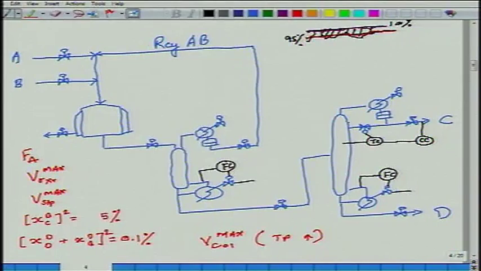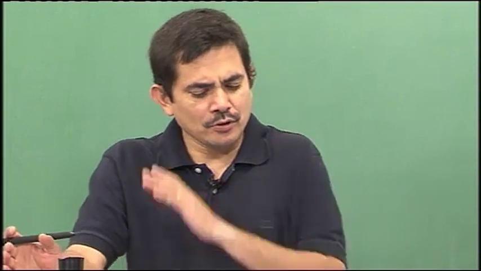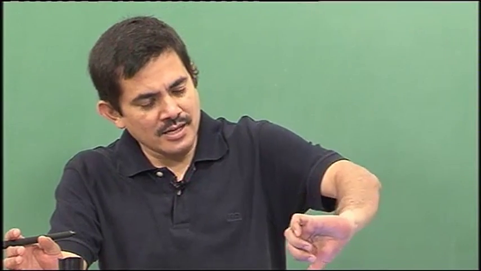What is the problem with that? Is there a problem with that, or are the two things equivalent? That is my next question. You see, the two are not equivalent. Why are they not equivalent? Suppose for some reason extra B leaks out the first column. You are saying 99.9% pure, adjust reflux to maintain purity at 99.9%, right.